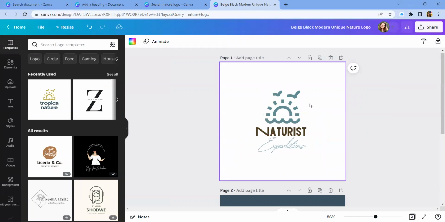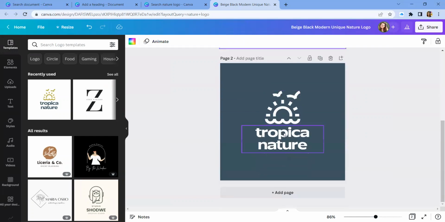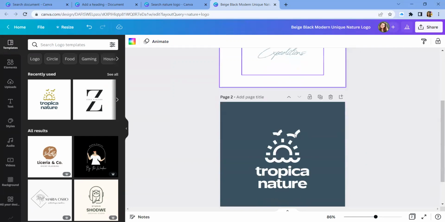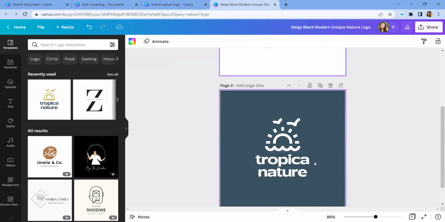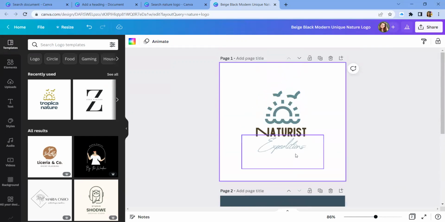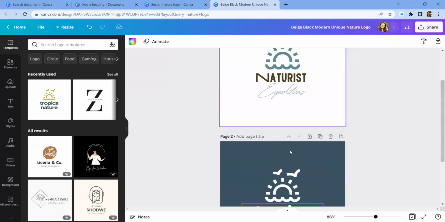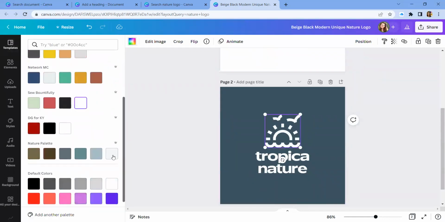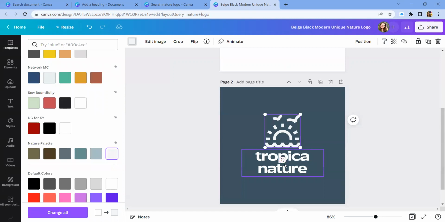So there's a quick way that we can do that. And you can always copy the fonts, paste them down here, and just change your lettering out. So this has a white background. What's it going to look like if we do this background? Let's find out. Let's change this color to our light color.